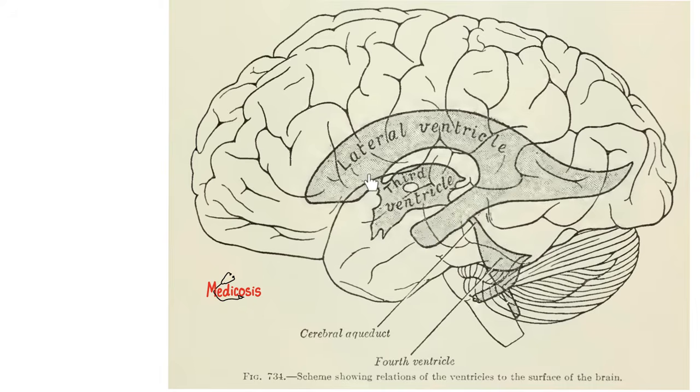Then the lateral ventricle, through the interventricular foramen of Monro, will pass the CSF from the lateral ventricle to the third ventricle. The third ventricle, via the cerebral aqueduct of Sylvius, will give its cerebrospinal fluid to the fourth ventricle. Then after the fourth ventricle, you can continue downstairs in the central canal of the spinal cord, or you can escape via the foramen of Magendie or the two foramina of Luschka to be in the subarachnoid space.